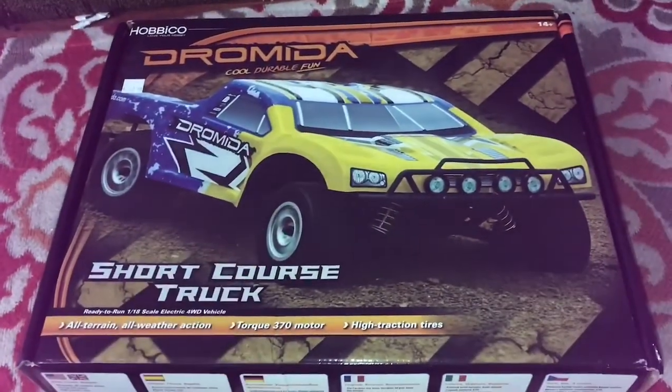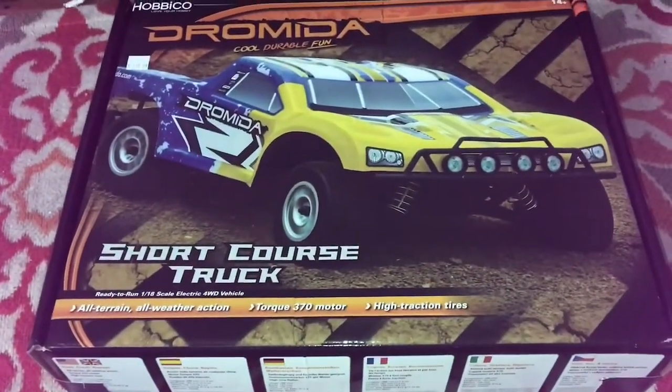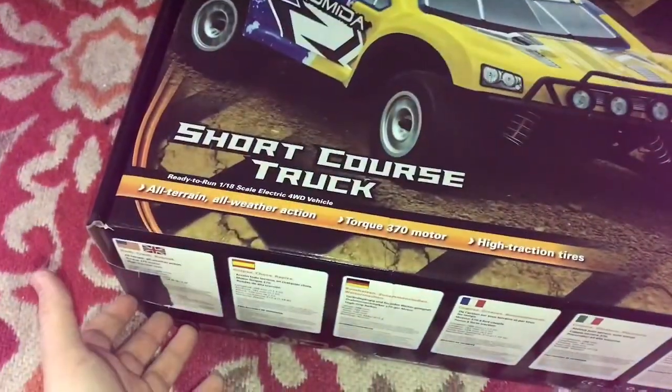This is their newer model, and I just want to apologize for this purple-ish around the camera. My camera's kind of broke. I don't know what's wrong with it. I'm recording off my iPhone.